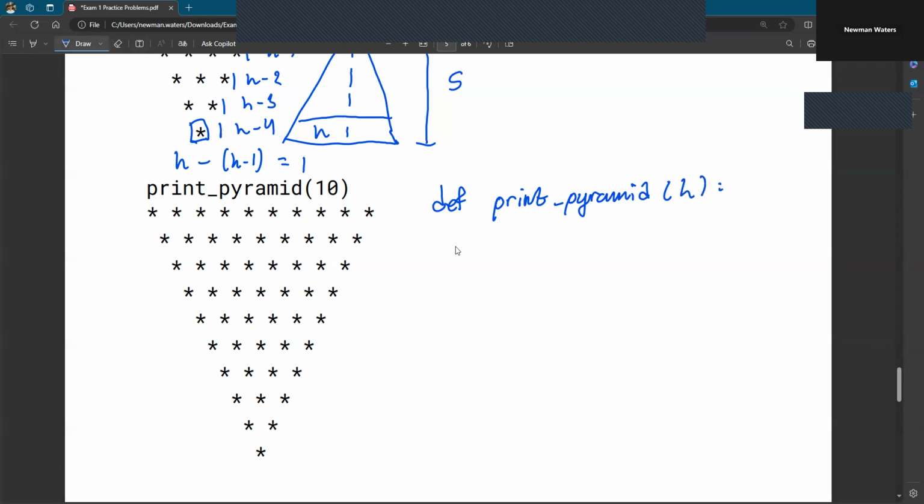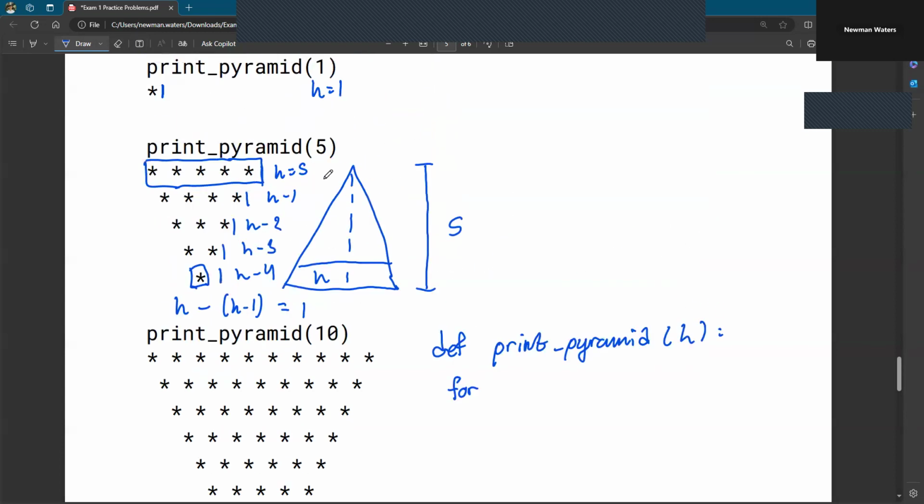Let's iterate. Since I want to do this vertically, technically this would be the first level. I think it would make more sense if this was height 1, this was height 2. Instead of starting all the way up at 5, which I know I wrote here as h equals 5, technically that would be h equals 1 because we're working vertically, the other way.